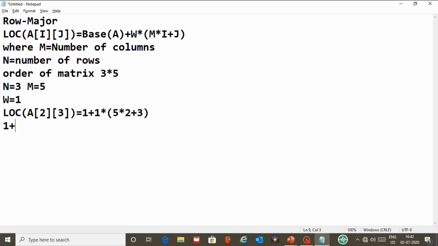So it will be 1 plus 13, which is equal to 14. So the address of the element is the 14th block of memory.